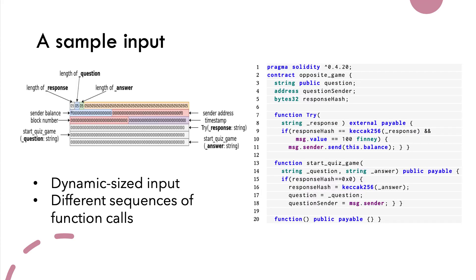The figure on the left shows a sample input for the smart contract. The smart contract on the right has two functions: 'try' and 'startWithGame'. We allocate one slot for the parameter of function 'try', and two slots for the parameters — question and answer — of function 'startWithGame'. We support dynamic-size input by declaring the size of dynamic variables at the beginning of the input. We also support different sequences of function calls.